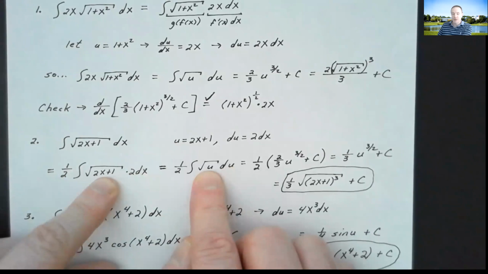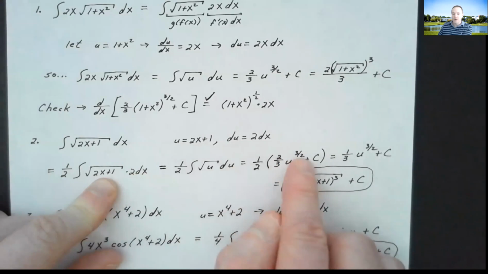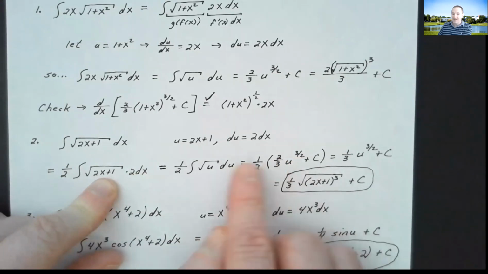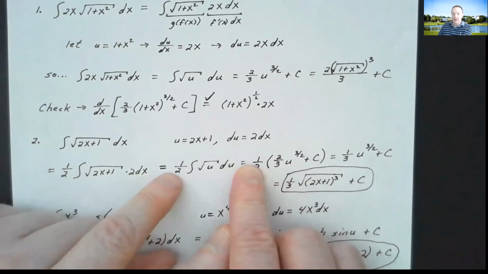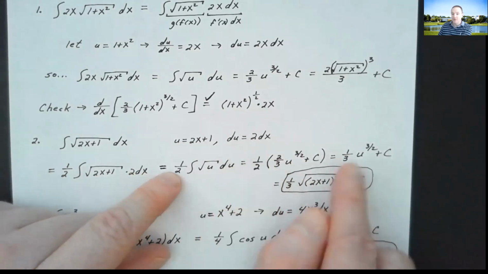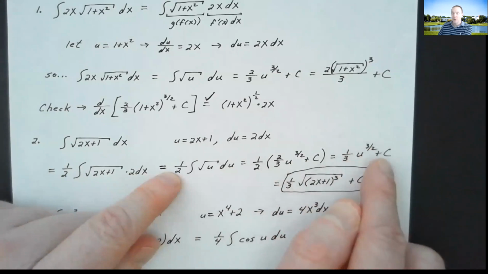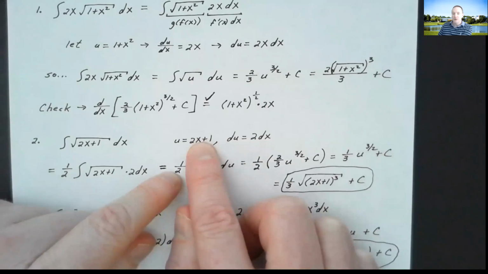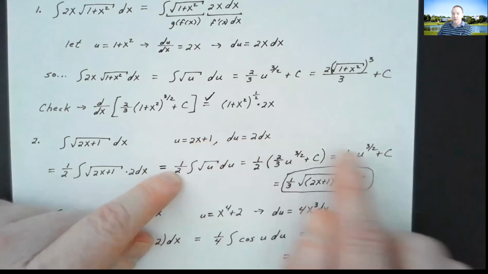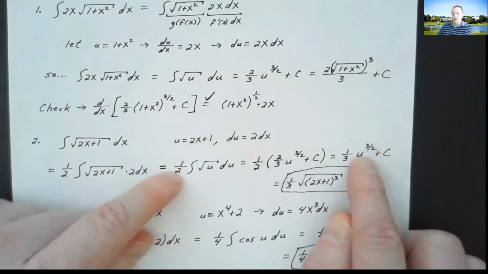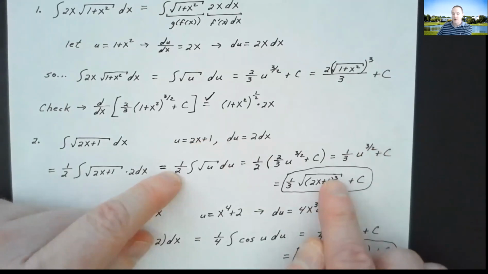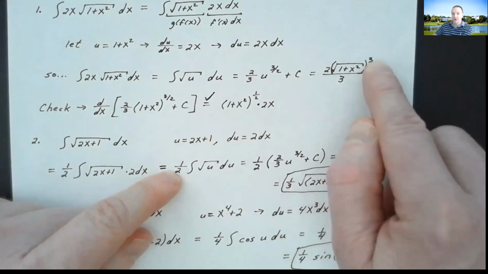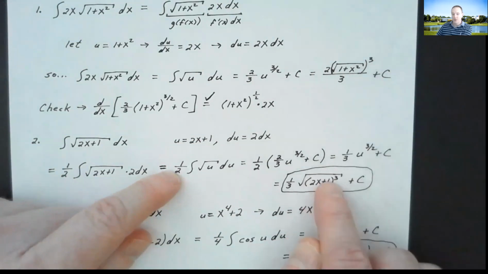So very similar to the last problem, I'm integrating u to the 1/2 power. So I'll get u to the 3/2 times 2/3. This time it has a multiplication factor of 1/2 in front of it. So that's going to give me 1/3 u to the 3/2 plus your constant of integration. When we go back in and substitute, we know that u is the group 2x plus 1. This is going to be the square root of 2x plus 1 raised to the third power. You can raise to the third power inside the root or outside the root like I did in the last problem. It's totally inconsequential which notation you use.